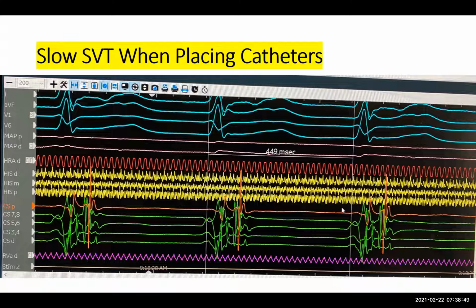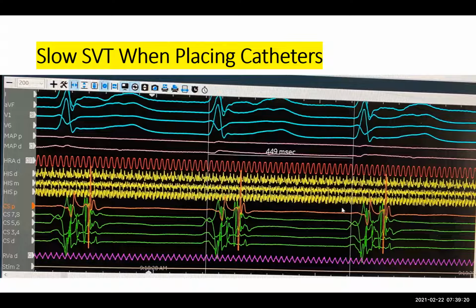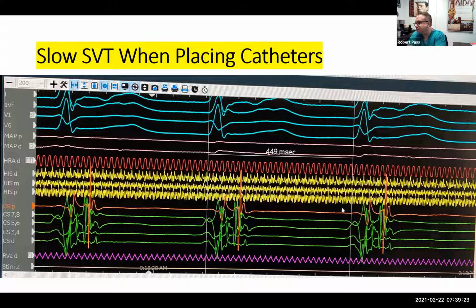Near the opening of the coronary sinus. Well, it would be near 5/6 or 7/8, right? And we don't know how far I've gotten the catheter out into the coronary sinus. In this particular case, the catheter was pretty far out in the coronary sinus. So this would be on the left side, and this would be some kind of a left-sided accessory pathway, right? But it's a little unusual that the tachycardia rate is so slow. But that's life. Sometimes things aren't as we expect.